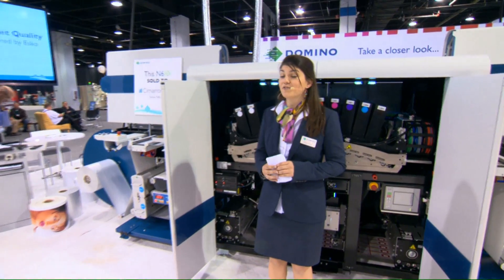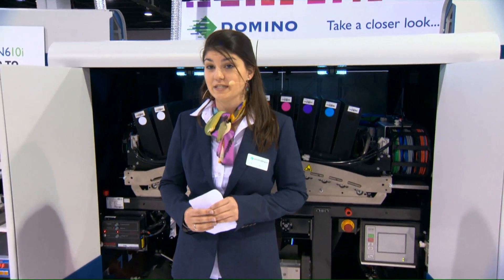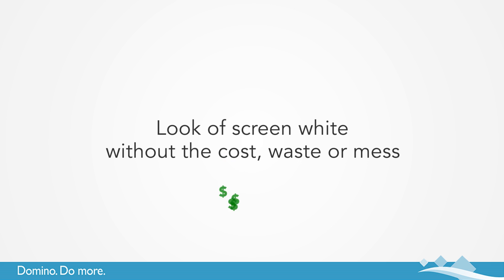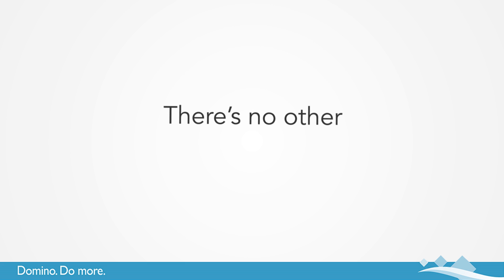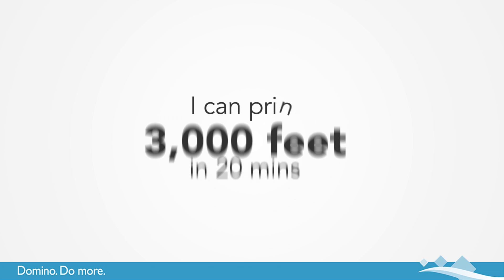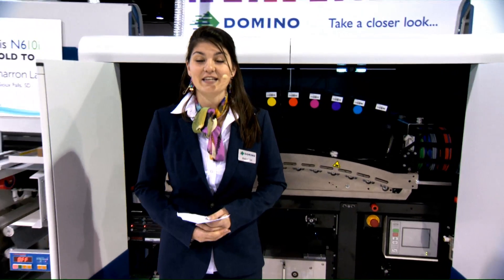Its unique thick film and smooth finish have allowed it to become a common replacement for screen printing technology. It has the look and feel of screen white but without the cost, waste and mess. To quote one of our customers who has four different types of digital printing technology: there is no other press that prints that quality at that speed. I can print 3,000 feet in 20 minutes.